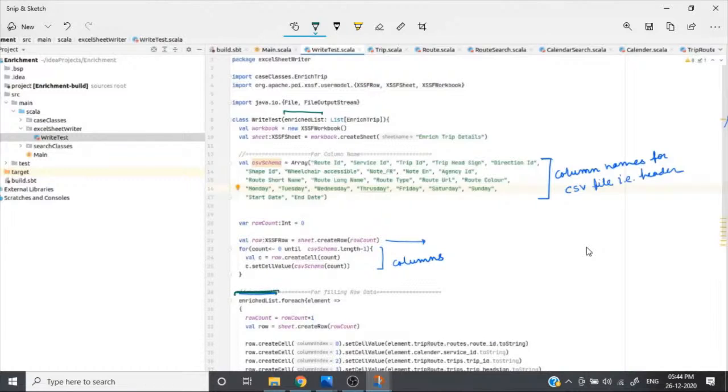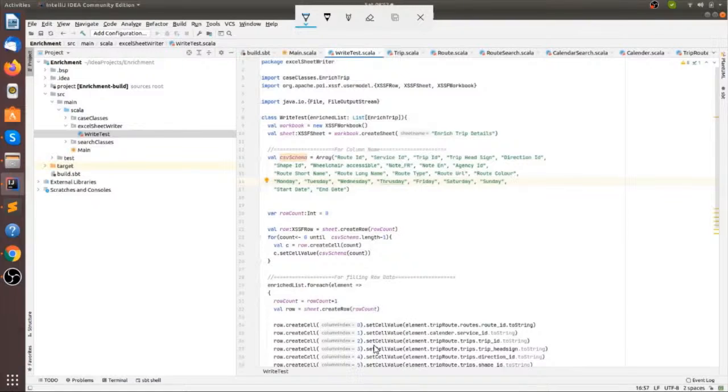Yes. And this is the variable which holds your final result.